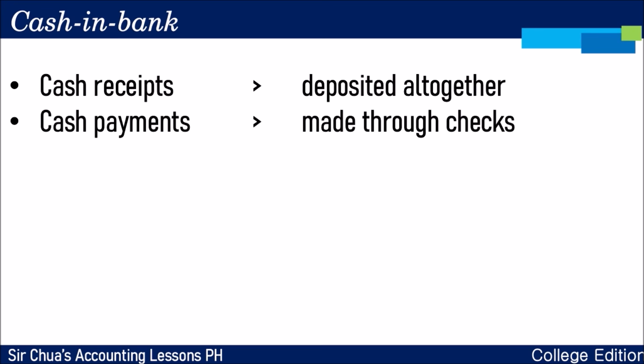We can't just release cash anytime. All of our cash disbursements or payments need to be approved, and they should be made through checks. So when we pay our suppliers or pay expenses, it really needs to be by cheque so it is properly documented and has proper approval. That's actually a control mechanism of a company to avoid asset misappropriation or theft of cash. So we avoid bad things happening to our company's cash.